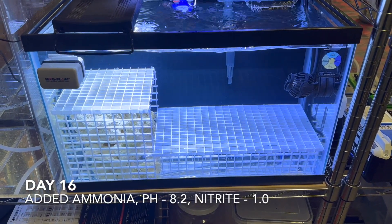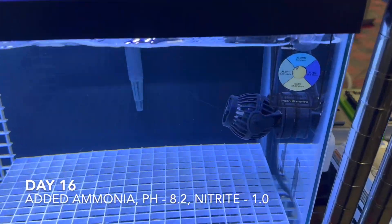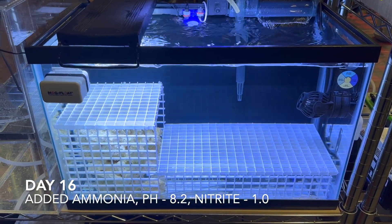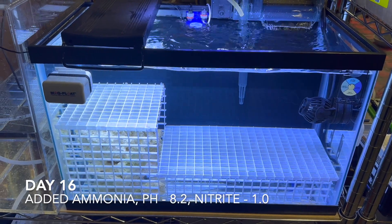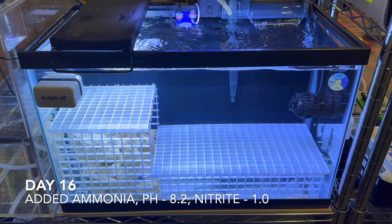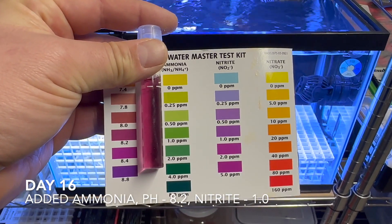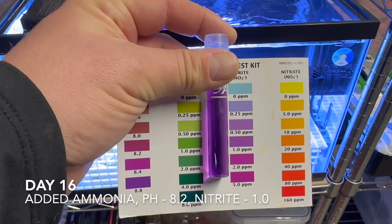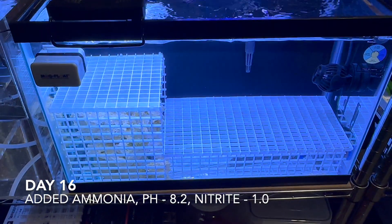Today is day 16. We're going to do some testing — check our pH and nitrites and show you those results. I think today we're also going to add a little ammonia. With the ammonia alert being at zero for quite a while, that ammonia-breaking-down bacteria needs some food. I want to make sure that bacteria stays good and healthy, so we'll put a few drops in — not the full four drops per gallon, maybe 10 or 15 total drops — just to give that bacteria something to sustain on. Now looking at pH, it's fine, not dropping below the 8 range. Nitrites are still very much purple, so we still have a long way to go. Let's add some ammonia for today and test again tomorrow.